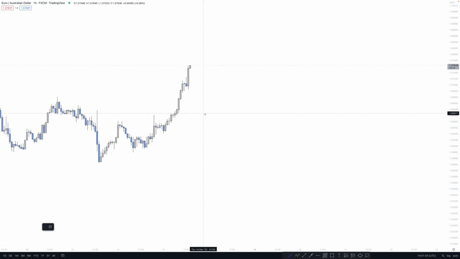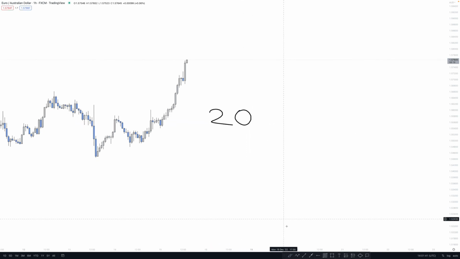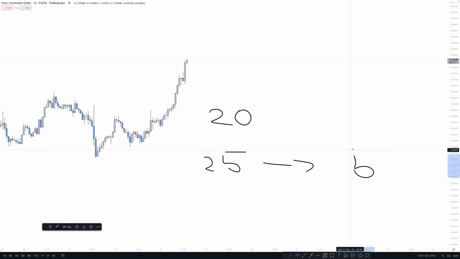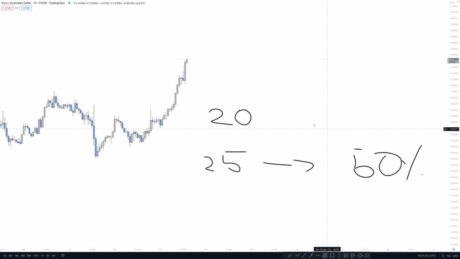On 1 hour, if you're trading 1 hour Euro AUD, the max that you're going to go is 20 pips. If the order block is more than 20 pips, so let's say for example your order block is 25 pips, you're immediately going to execute on the 50% order block. We're going to talk about the 50% order block in the next couple of videos, and you're going to know how you can execute on it. So just remember, this is the pips that you're executing on the 1 hour time frame. If the order block is above 20 pips, you're going to execute on 50%.